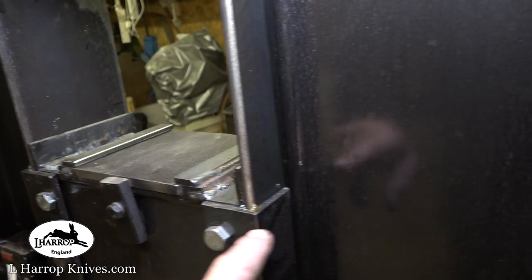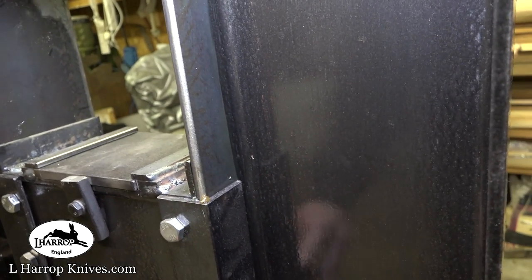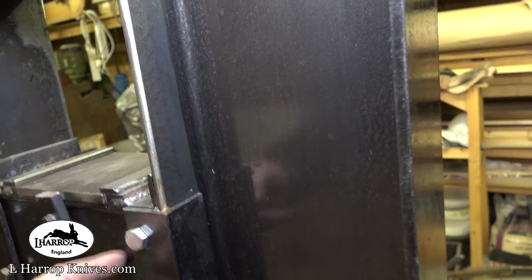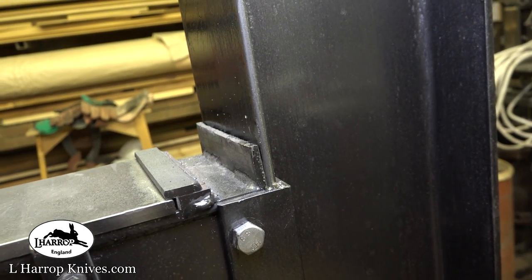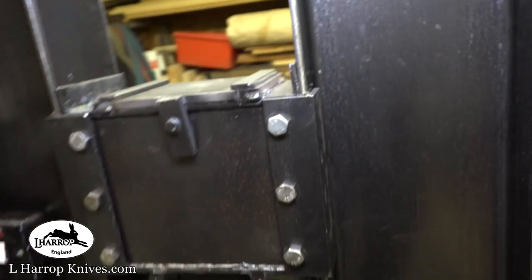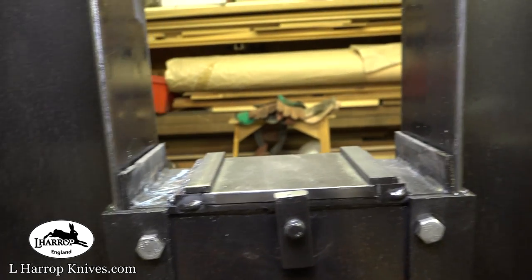Then I've used some real heavy duty angle iron there, wrapped it around and drilled and tapped and bolted it into the actual plate on the side, so that completely wraps around the webbing of the frame, and it's really secure. It's nice.